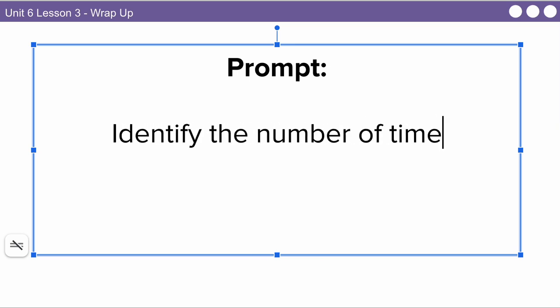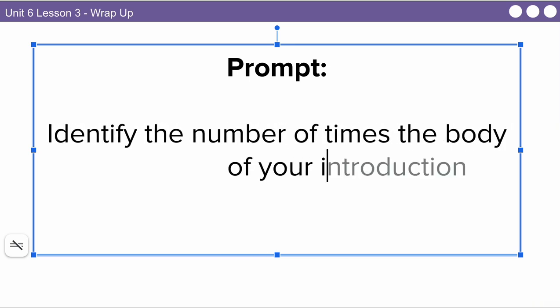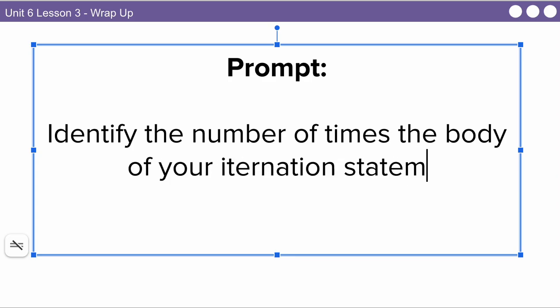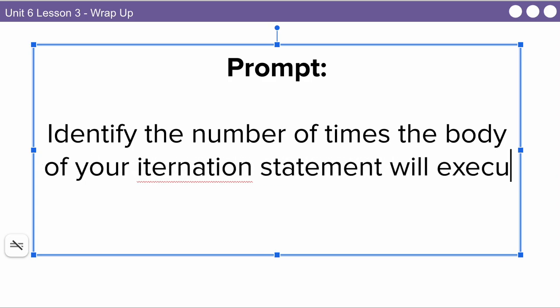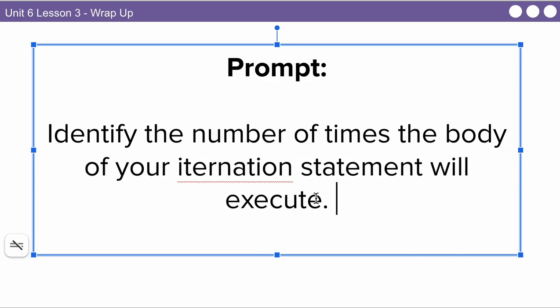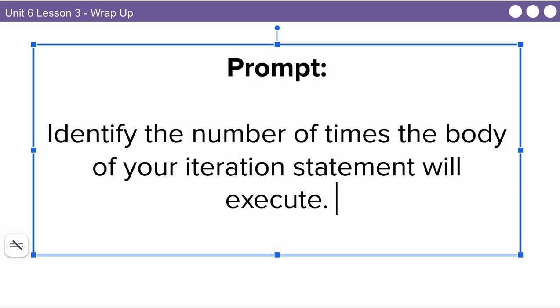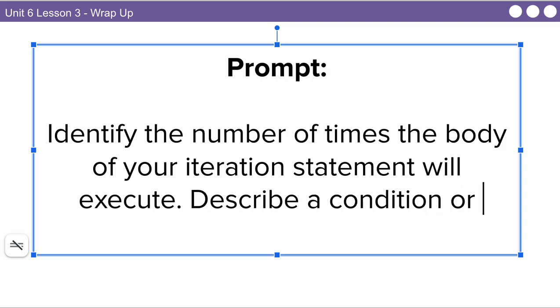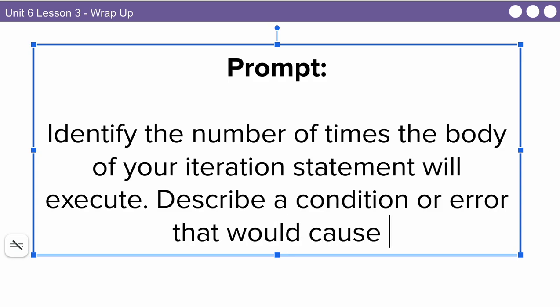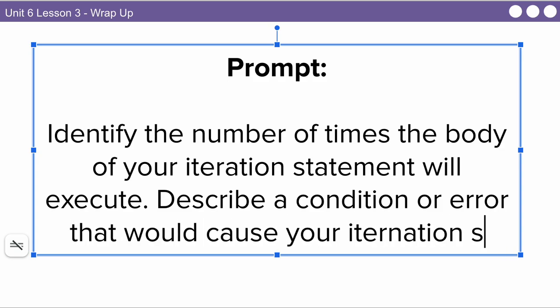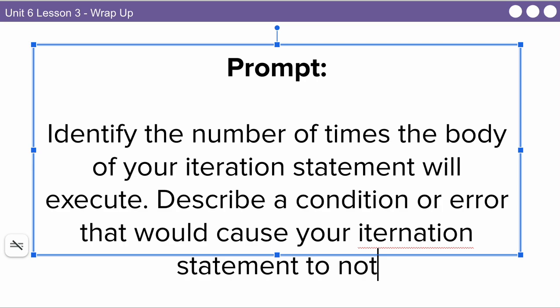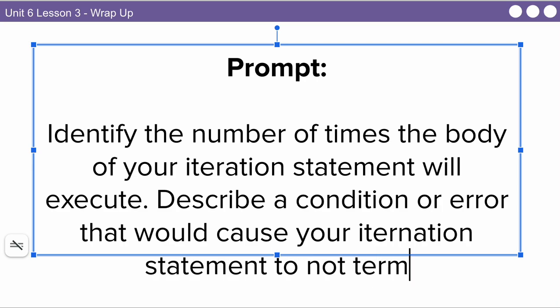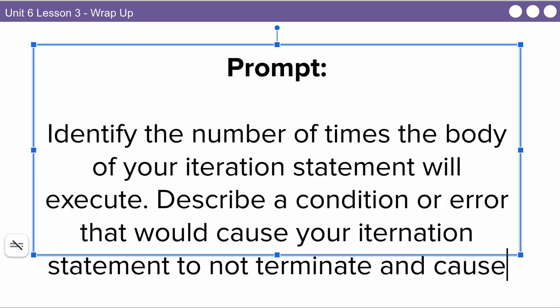identify the number of times the body of your iteration statement will execute. Describe a condition or error that would cause your iteration statement to not terminate and cause an infinite loop.